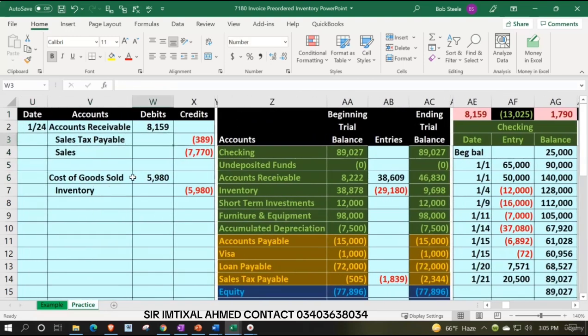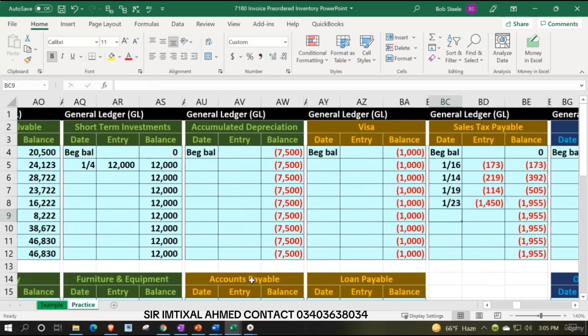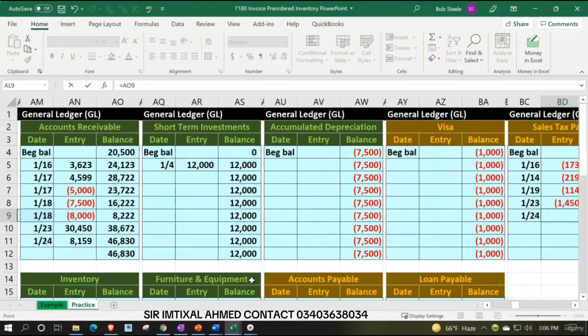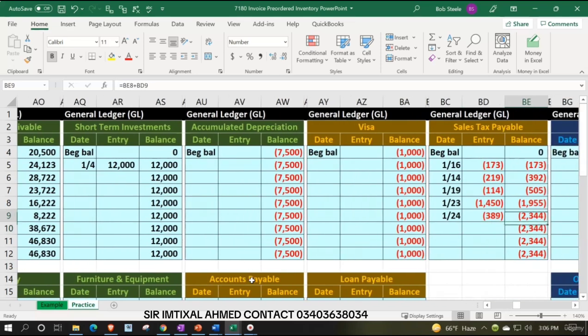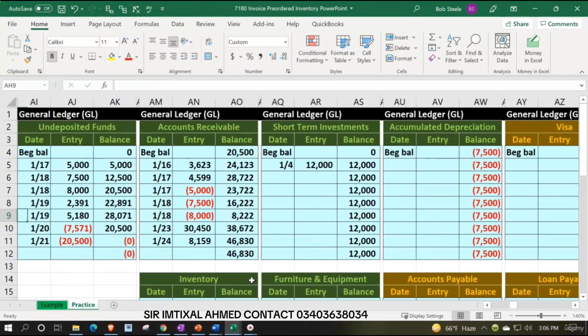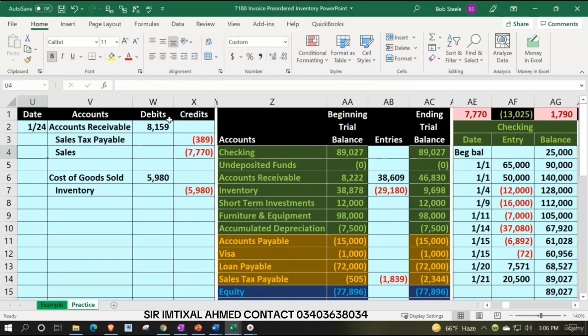We're looking at the sales tax. That's going to be down here. Last liability account, assets, then liabilities. Last one, sales tax payable, 124. We are in cell BD9. Equals left to the wall. Picking up the sales tax payable, the 389. We've got the 1955 up by the 389 in the credit direction to the 2344 sales tax payable, also on the trial balance. We're out of balance on the GL until we record the next transaction.